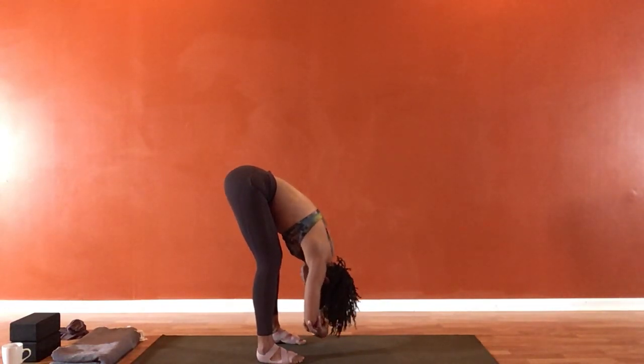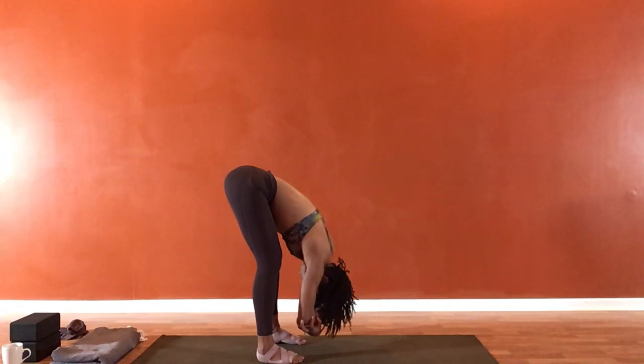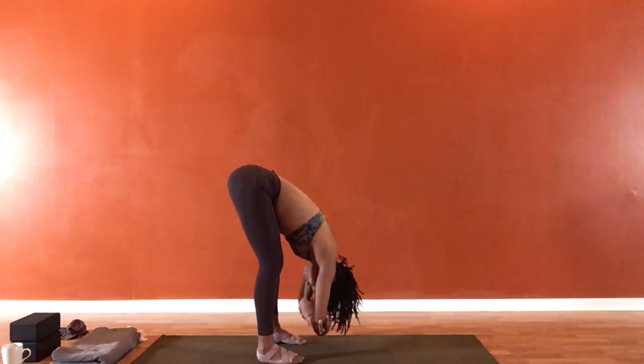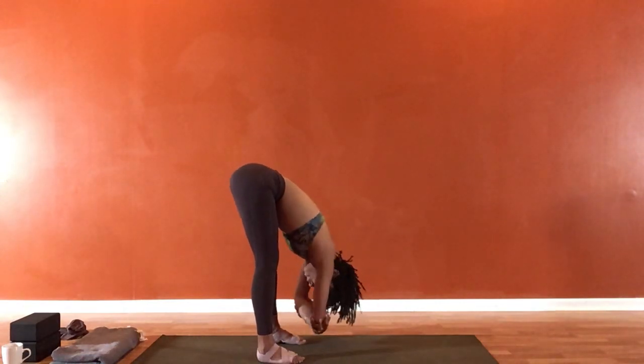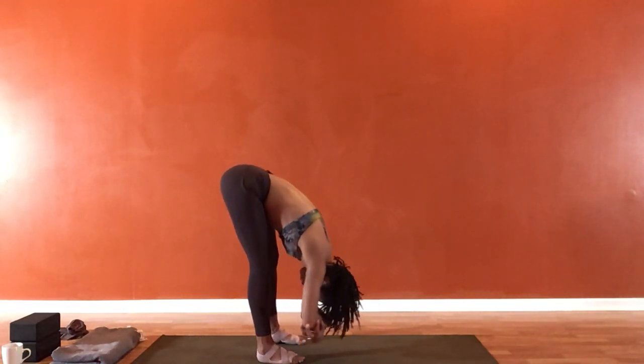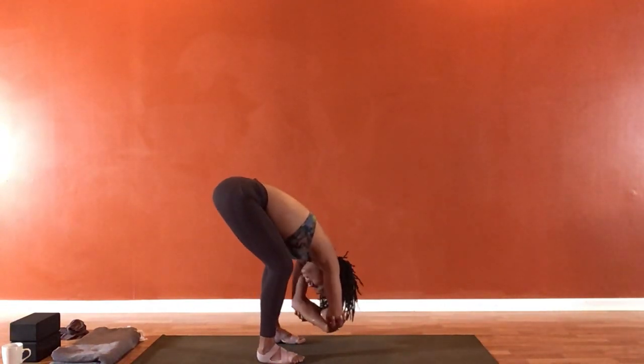So you isolate the movement in the shoulders really. Explore here and notice how the shoulders respond. Take some deeper breaths and notice if you feel more supported, making this a larger movement that maybe moves into the whole upper body. Of course, remember to keep the generous bend in your knees.